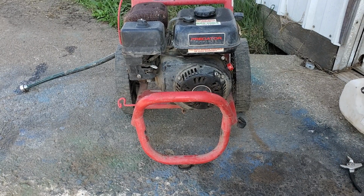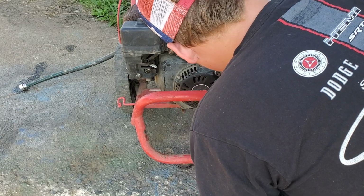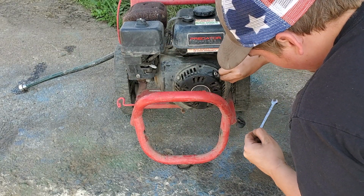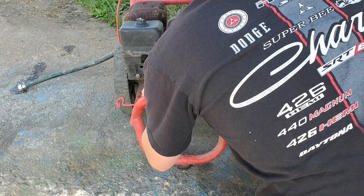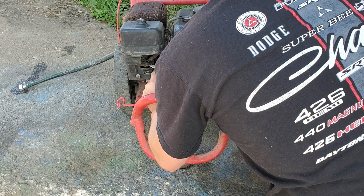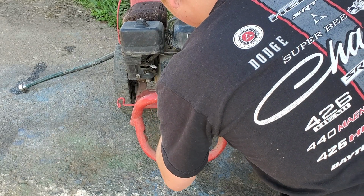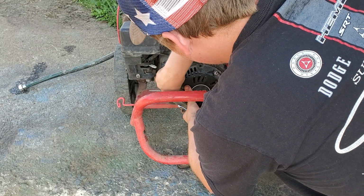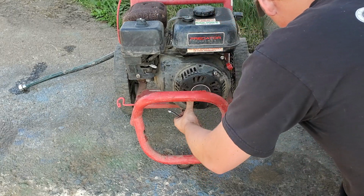Okay, we're going to show you how you take the pull start off and fix the pull start. Bolt's already loose. This is a Harbor Freight 3100 PSI 2.8 GPM 6.5 horsepower pressure washer. Now I'm using a wrench on this. A ratchet would make it a lot easier, but I couldn't find a ratchet.